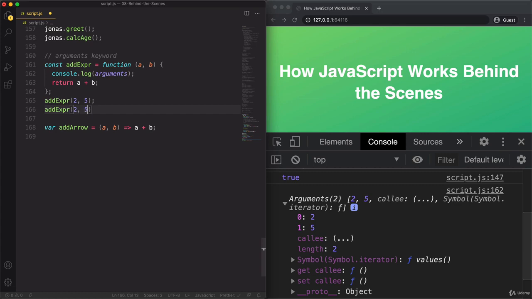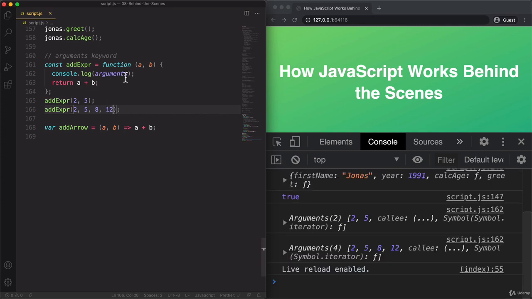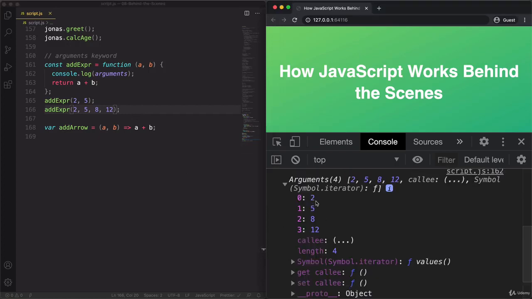So up until this point, we have only ever specified exactly the arguments that we have here in the list of parameters. So we have 2 parameters and so 2 arguments. But it is completely legal to add more arguments. They will not have a name, so we didn't name them, but they exist. And we can see them here in the arguments array. All right, so they do appear here and we can use them therefore in the functions.